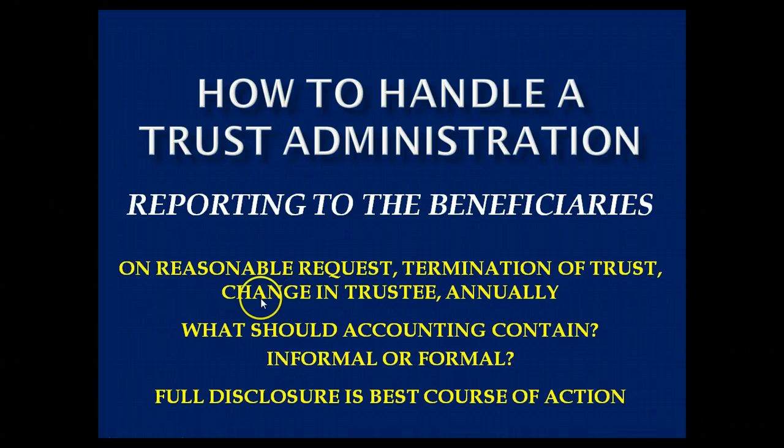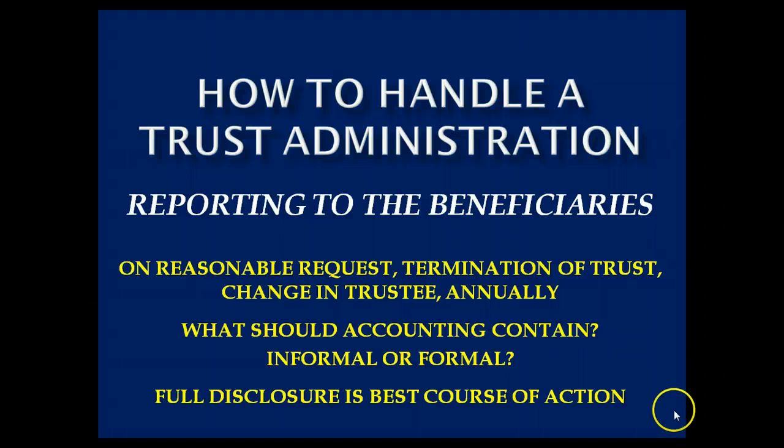And then here's a question that I often get: what should the accounting contain? Should I do an informal or formal accounting? Now, if you do a formal accounting, that means you have to go to court. It means that you're going to do a very specialized report to a judge, and this is something that you must hire help with. You must hire a lawyer's office, because providing a court accounting is a very, very unique and difficult thing to do. And basically, the only reason you want to do that is if you're concerned or a beneficiary is raising a stink and you want to get a judge's blessing on everything that you did.